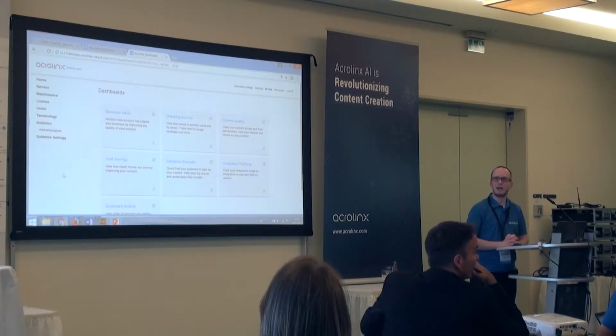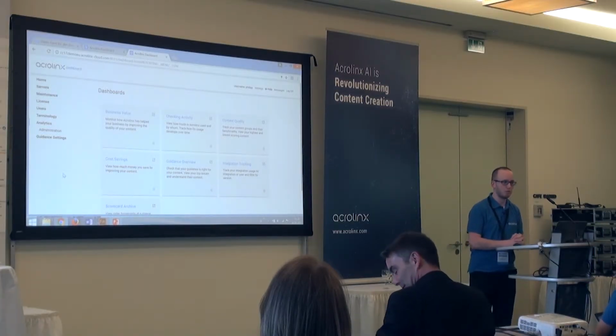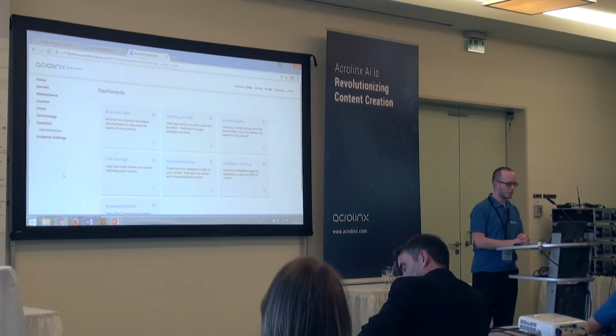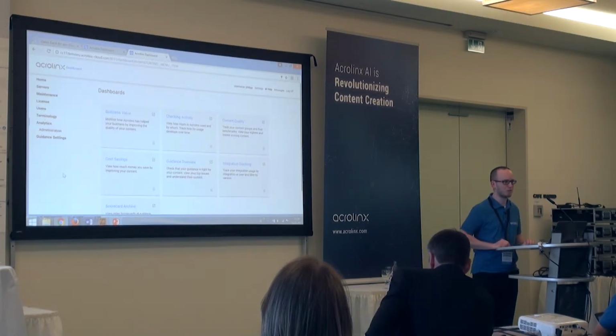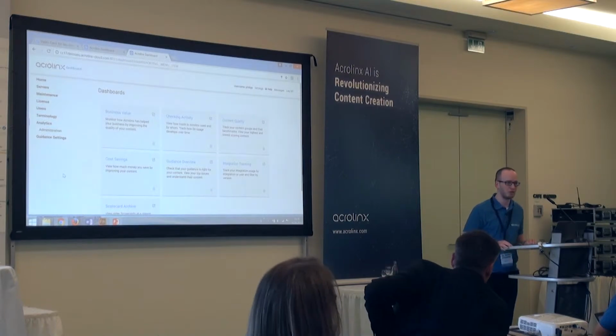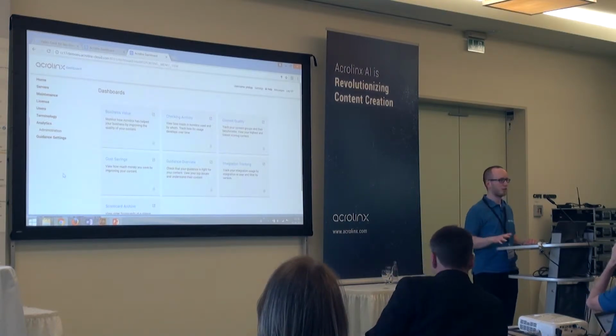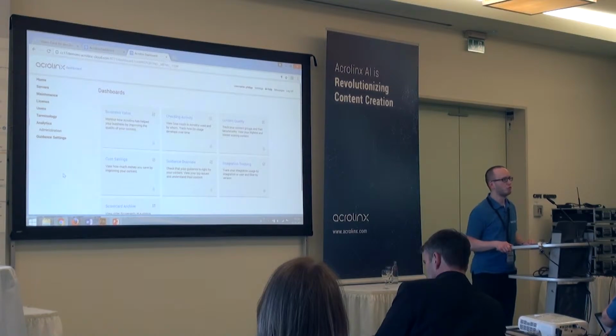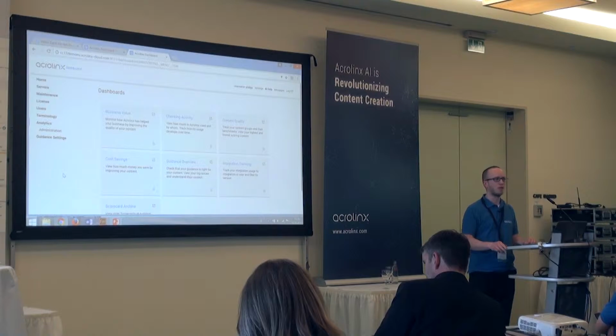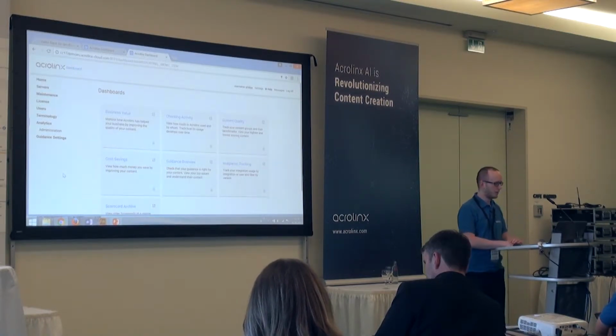One large new area for the 5.2 server is analytics. So I'm very happy here to show you a live demo of what we have created. I've heard, at least in the two talks before, mentioned that it's very important to measure how successful the content is and how it's performing, to show its value and so on. And that's really what this is about. Helping you to show the value you're bringing to the business and why this is important at all. And also to help you manage the whole content creation process.